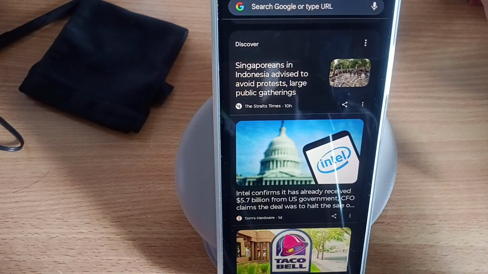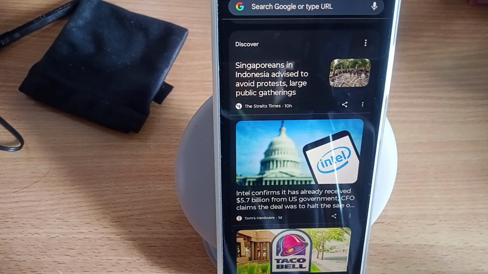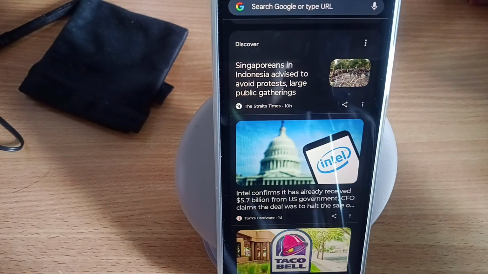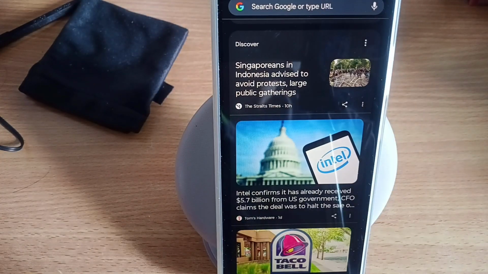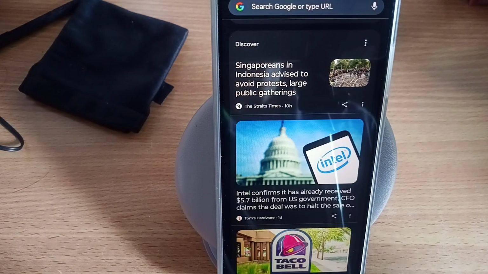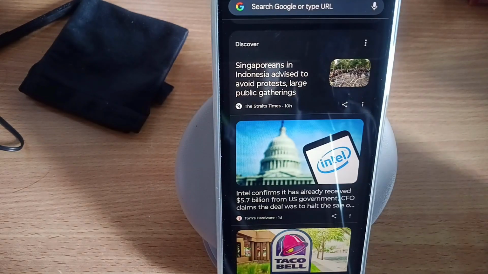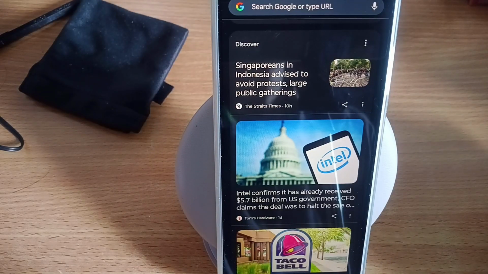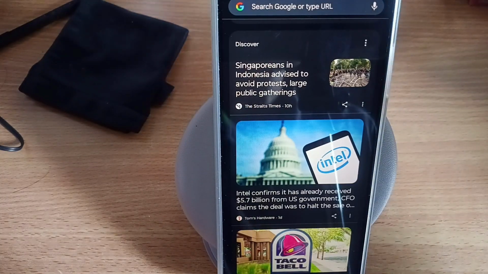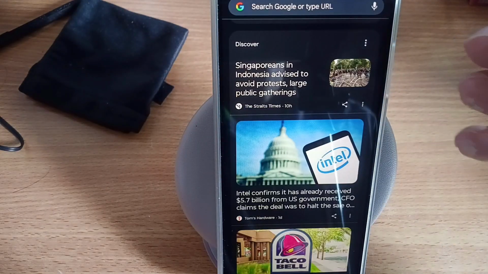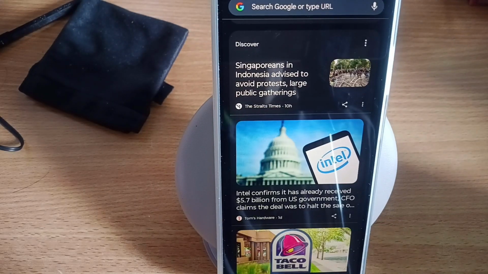Number two is running apps simultaneously in the background. So with iOS, often it's the case that when you run an app in the background, for instance, when you're downloading a file over the browser and you switch to another program, the download will stop after a few minutes or a few seconds. Whereas with Android, if you have enough memory, the download will still continue in the background while you can do other stuff on the phone.